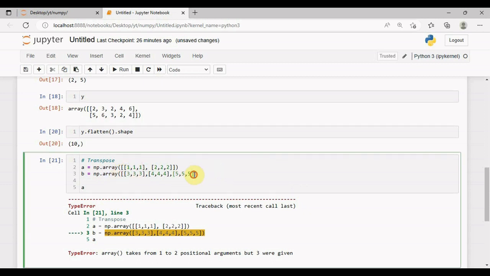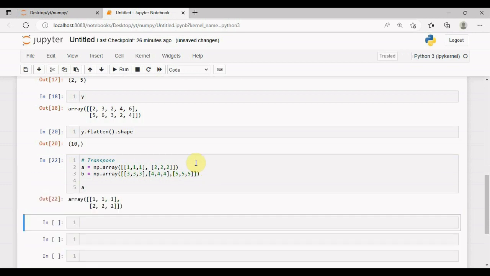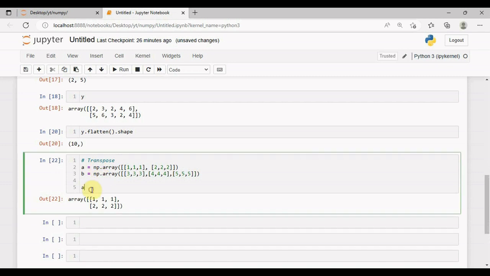It's missing some. We need to surround this by brackets. And let's run that. And you see we got our 2D array.